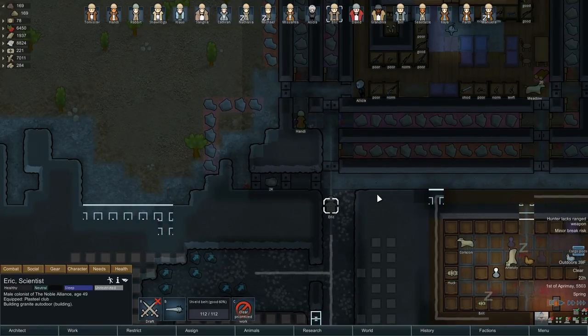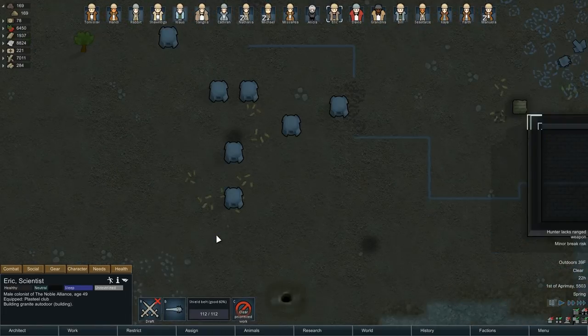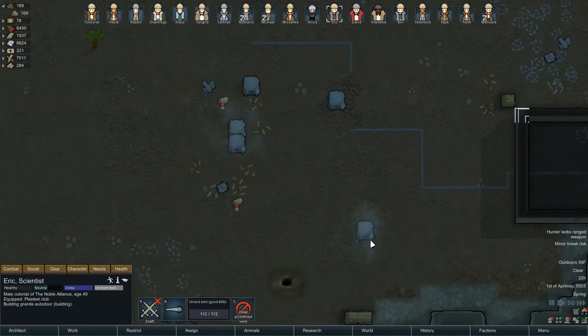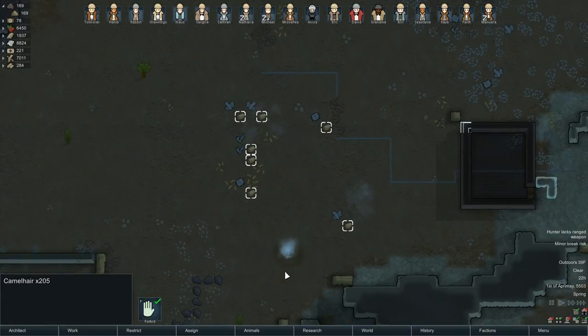Whoa! Cargo pods! The earth just shook. Cargo pods, where are you? You're out over here. Not too far away. What'd you bring us? Oh, man! Camel hair! Lots of it. Okay. Always wanted camel hair.